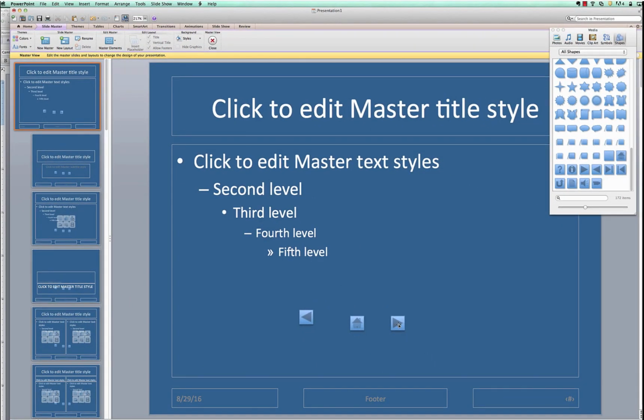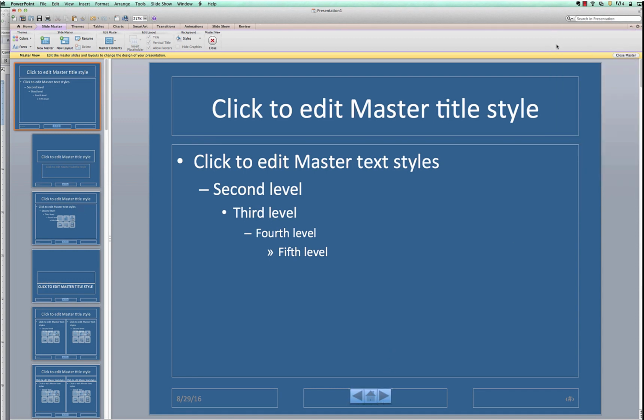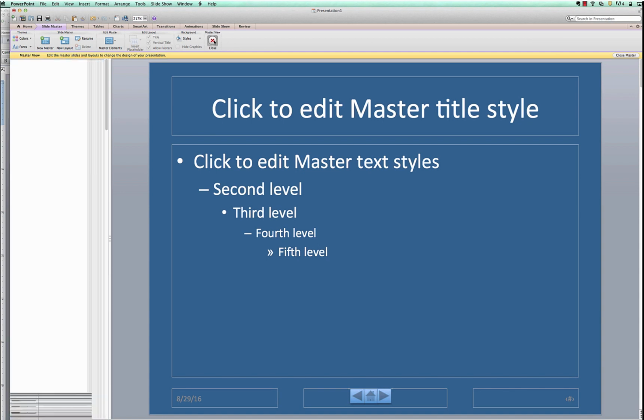Okay, so let's put them in close proximity to each other. I'm just simply dragging, and you notice the Snap To feature really helps in that regard. And now let's select them and then move them into the footer area about midway on the display. Okay, so we can close out the media menu here. Go ahead and close master view.